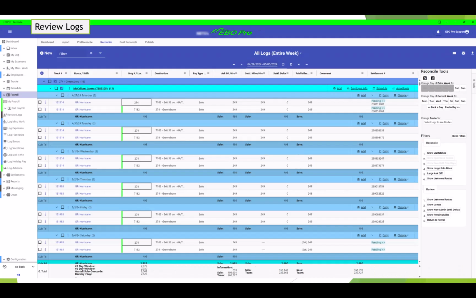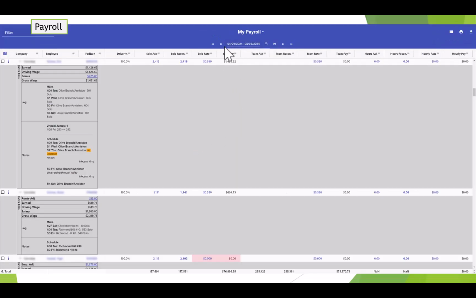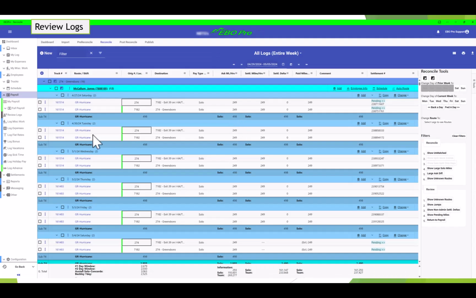One thing I wanted to show you really quick is in EBO, we want all of your payroll information to come in. We don't want you to bring in the settlement data, then export it, then add in bonuses and flat rates outside of the system. We want it inside the system for reporting purposes and for you to have your payroll complete information in one place, so that you can go back weeks here and look up all your old payroll throughout time. In every screen, schedule, payroll, everything, it's going to keep the history of your data. So we want everything to be in here.